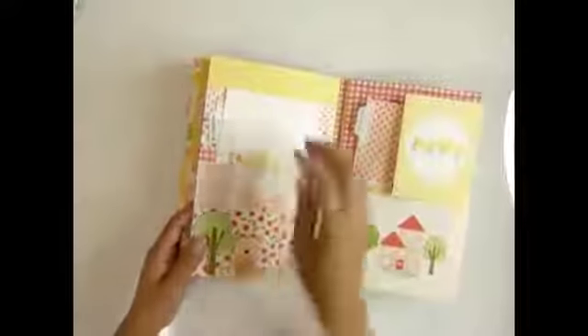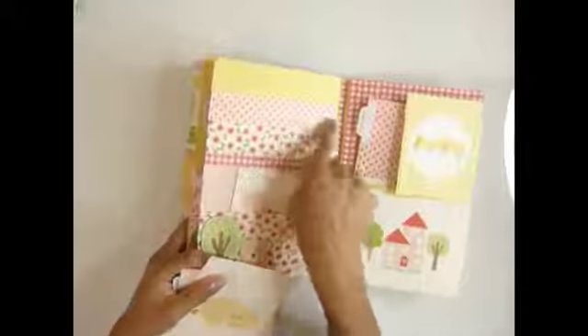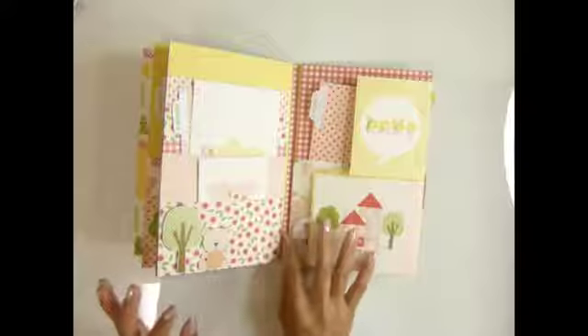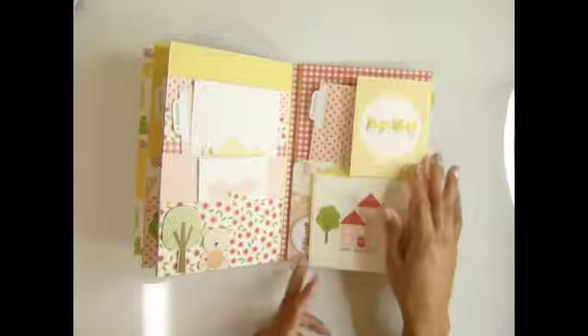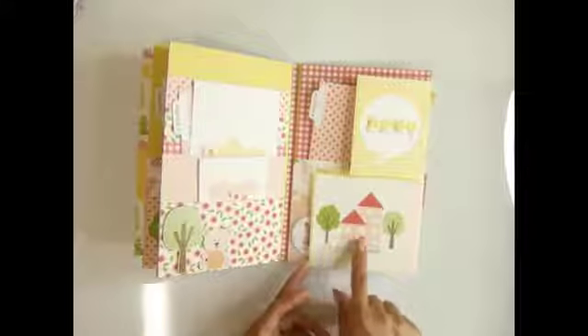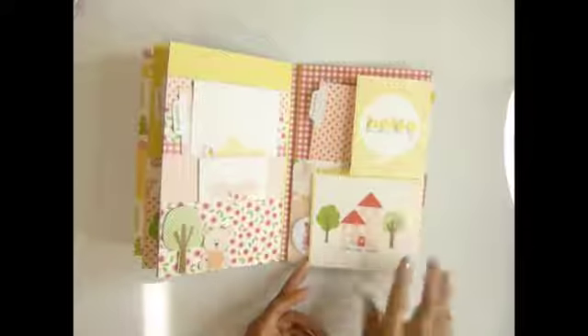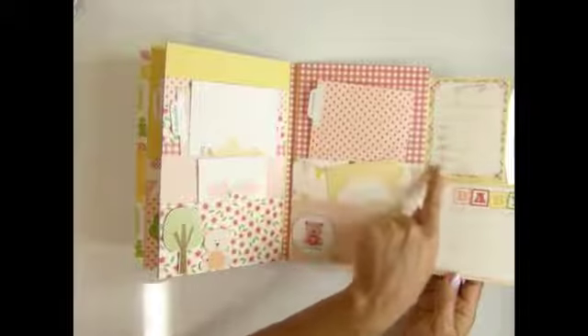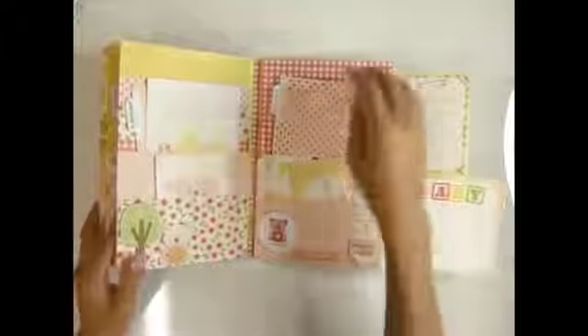For this side I make the photo mat — you can see the strip right there because I had leftover paper, so I decided to use it to get the most out of my paper. This is the eight-month photo mat. And then this pop-out sticker — the tree — this is my favorite page. I made the flap and cut this one out from the paper collection. Since it was long, I used the scrap paper and it's perfect — it says 'hello baby' and you can record all the baby's birth information there.